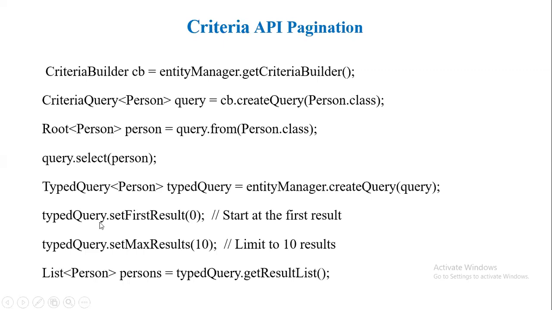Here we are giving the limits, the pagination concept. Initially it starts from the 0th position, and from the 0th position it retrieves a maximum of 10 records. Even if there are 1000, 2000, or lakhs and lakhs of records, it doesn't retrieve all the records. It only retrieves whatever we have specified here, that many records. Finally, it is executed with the last line: listPersons is equal to typedQuery.getResultList.